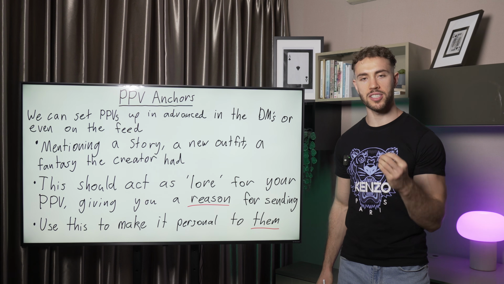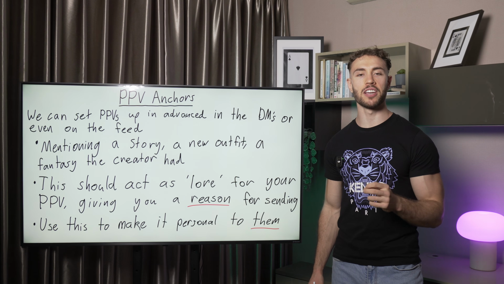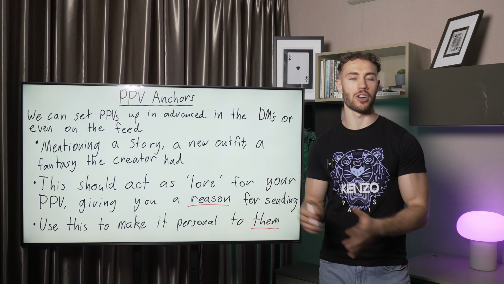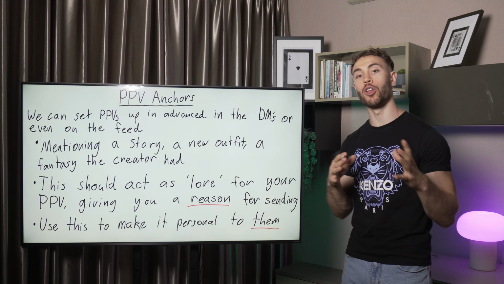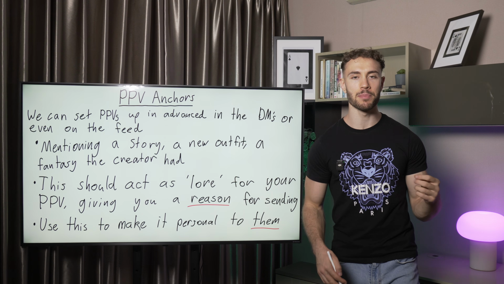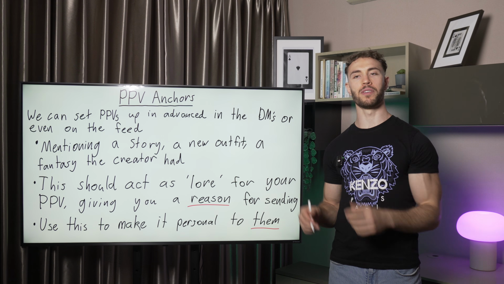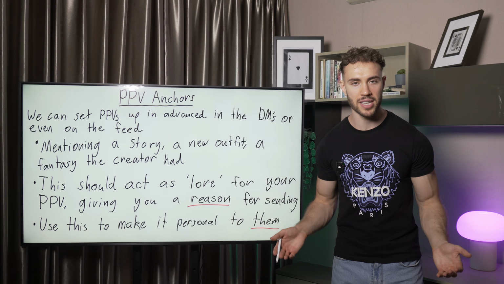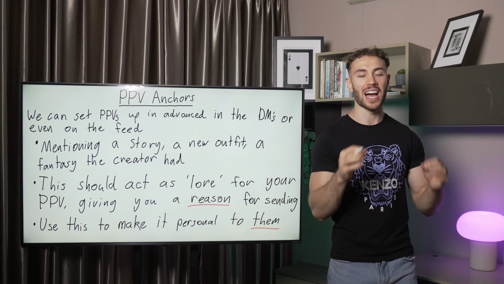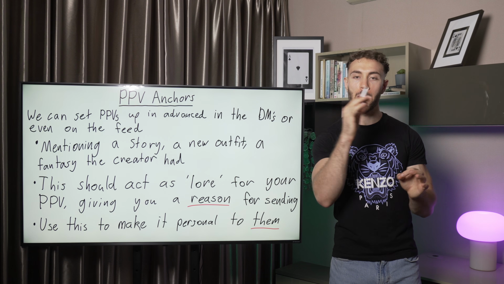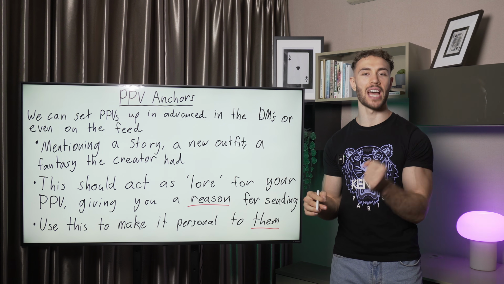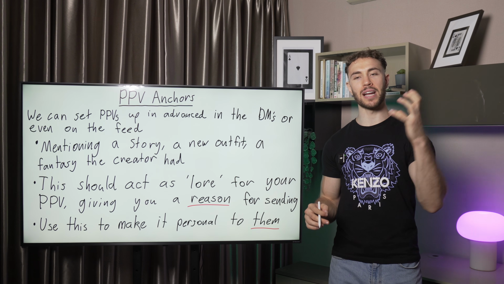Now with those personalized pay-per-view anchors, obviously you're gonna have to go in each individual DM, set it up, and then act on it later. But if you wanna hit a lot of people at once, you can do it on the feed. It could be something as simple as, I just got this new outfit, what do you think? It's like a pink lingerie set, and she has a pay-per-view in the same lingerie set. Just by having that little bit of relevance, being able to refer back to that in the chats, oh my God, you know that new set that I've got on my feed? I just made something in that.